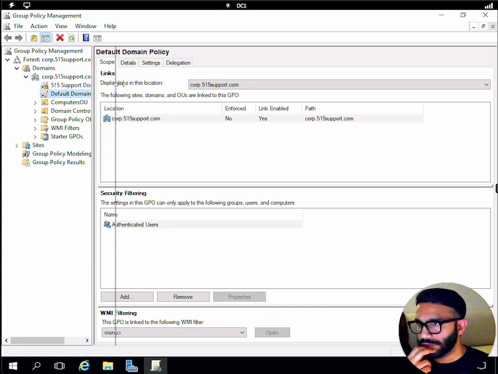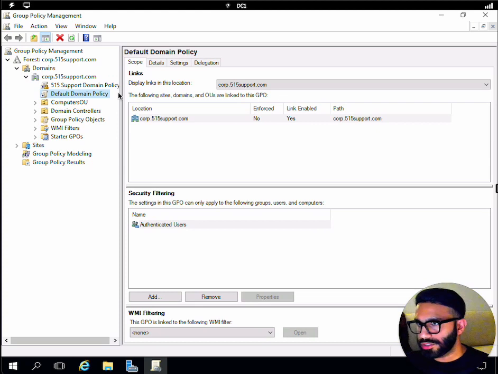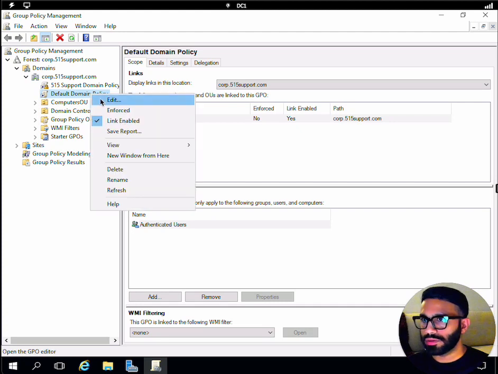And over here, we can actually see that we have two existing group policy objects. We have the 515 support domain policy, and then we have the default domain policy. So we're going to edit the default domain policy since it's already selected. And we're going to sync up our password and account lockout requirements in here.